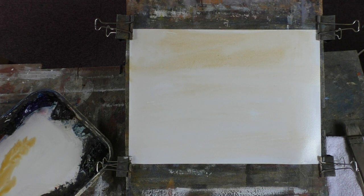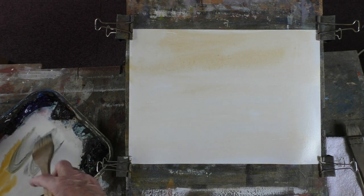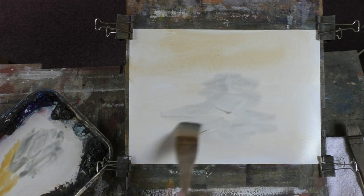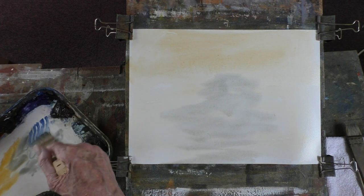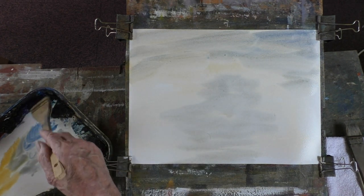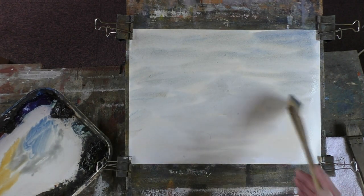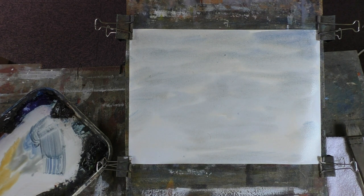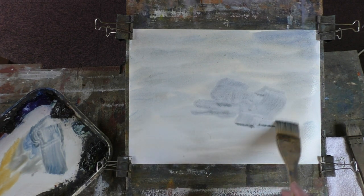I'm going to do a sort of sky that's just gone over. It's sort of a bit of grey, very light, and we'll put it over that. Something like that. And now we'll put in some blue. Probably won't show very much because the paint dries a bit faster than you would think, and it fades quite a lot. Now this cloud's just sort of gone over.